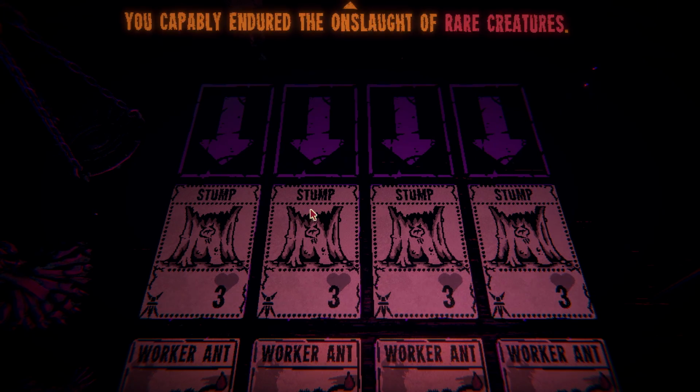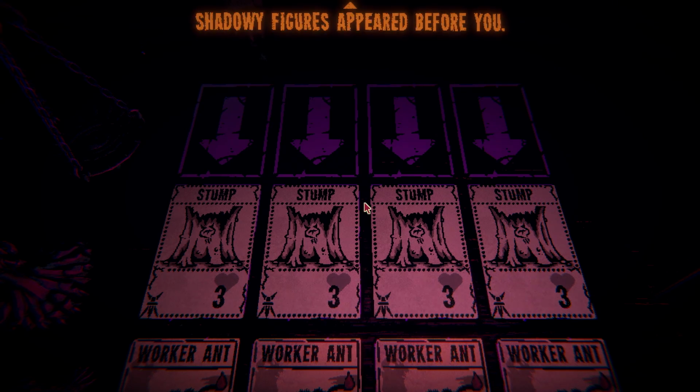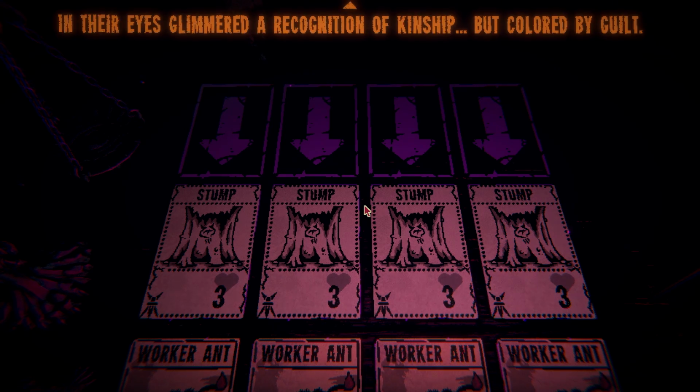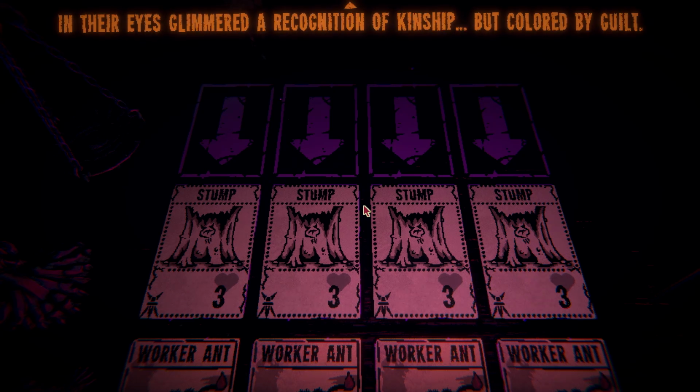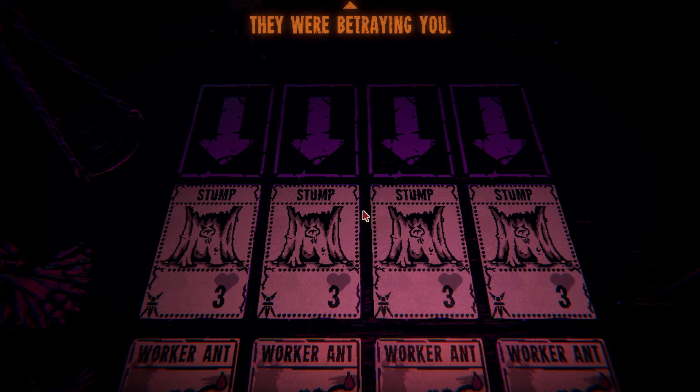You capably endured the onslaught of rare creatures. But the true challenge was forthcoming. Shadowy figures appeared before you. In their eyes glimmering a recognition of kinship, but colored by guilt. They were betraying you.